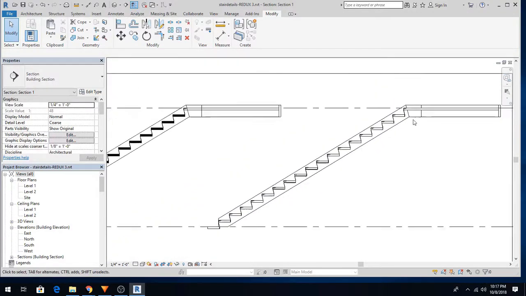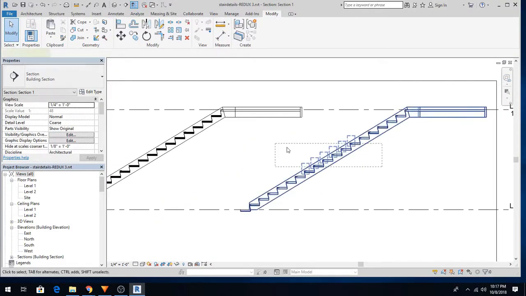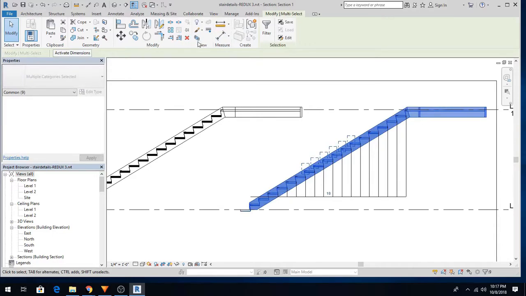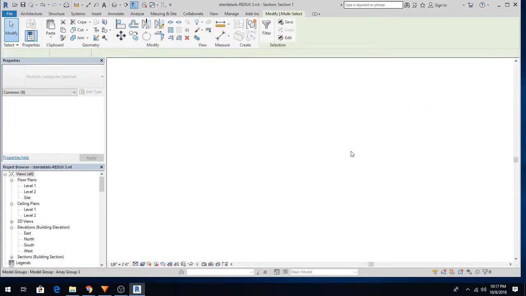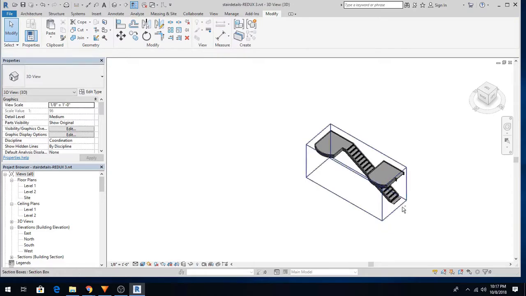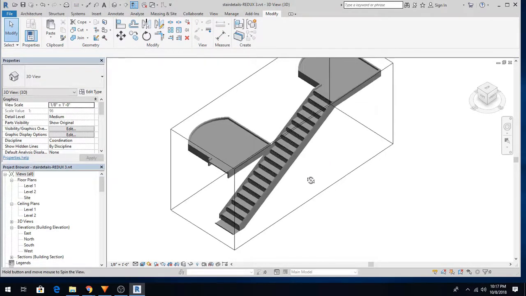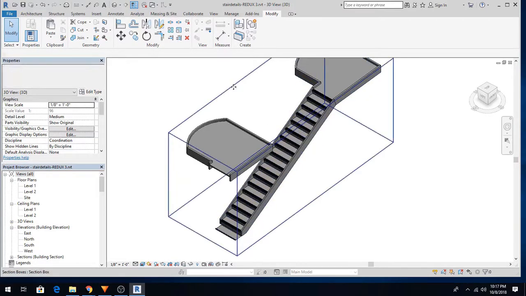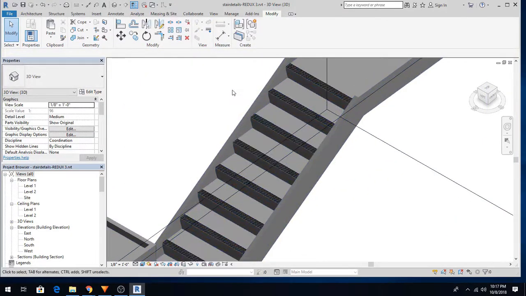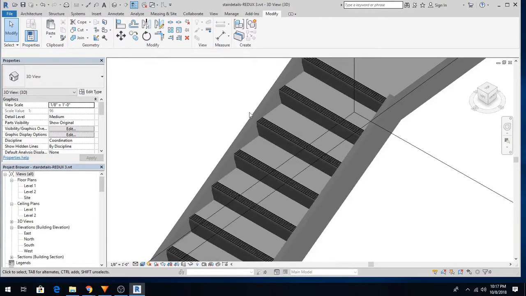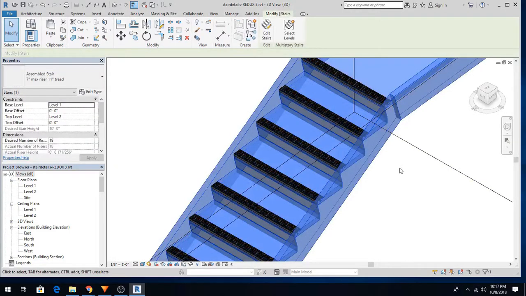There we go. And then again, if I select my stair, go to my view, and there's my treads. We want to modify the stringer, so we'll go into edit type.